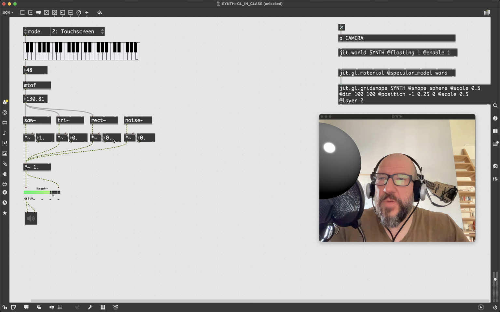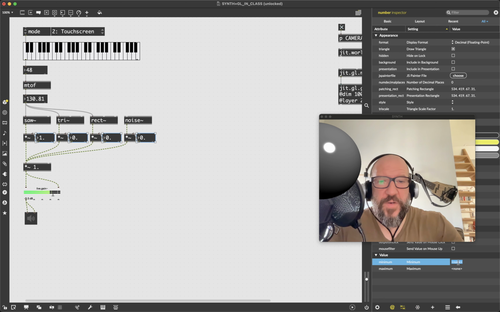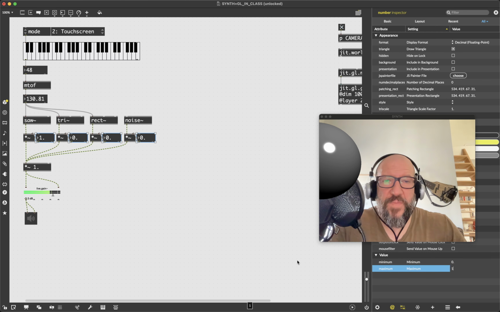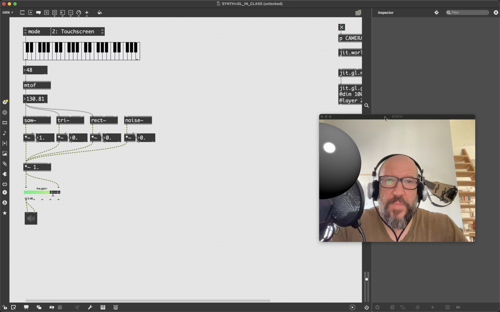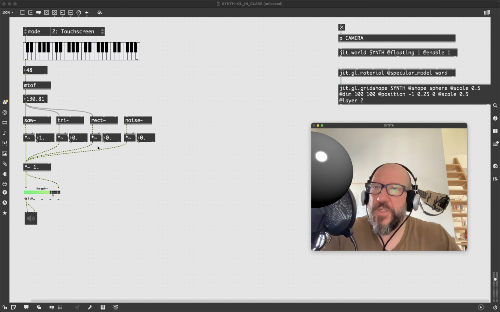And what I want to do with these number boxes, just so I don't accidentally push myself into too high an amplitude level, is set these to a minimum of 0 and a maximum of 1. And you've seen me do this so many times. It's just always good practice to define your minimum and maximum ranges.